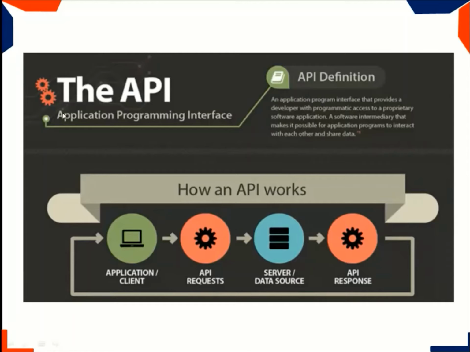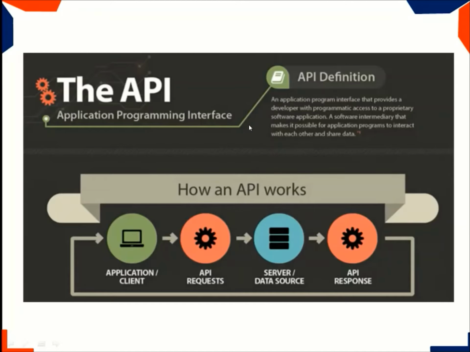As the name suggests, it's an application programming interface. That's exactly what the API does. It acts as an interface between two things.